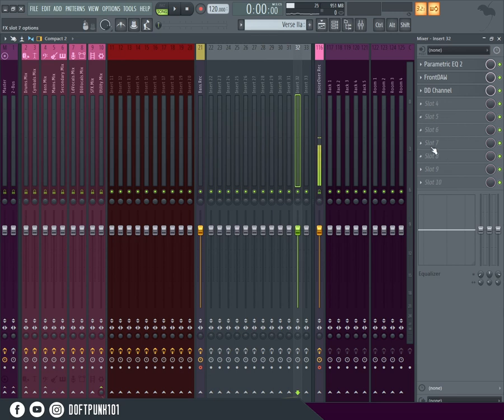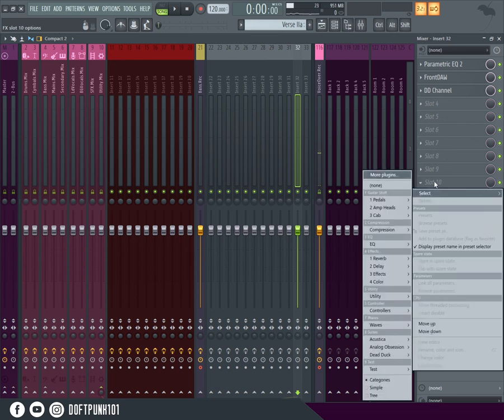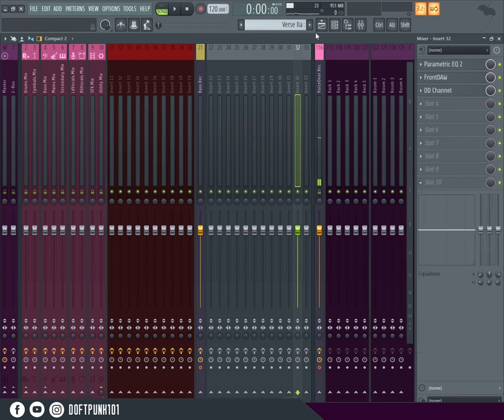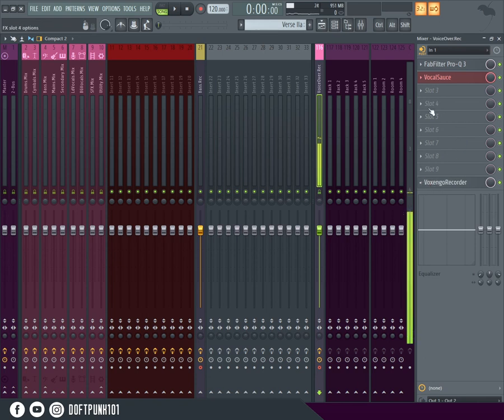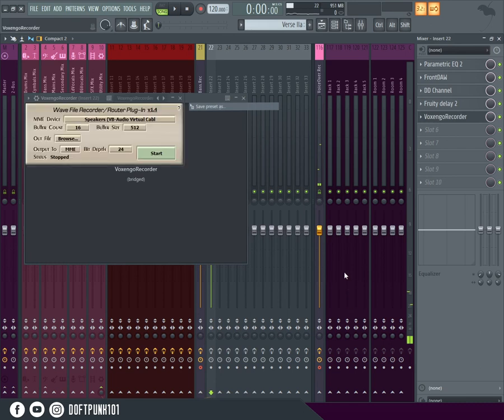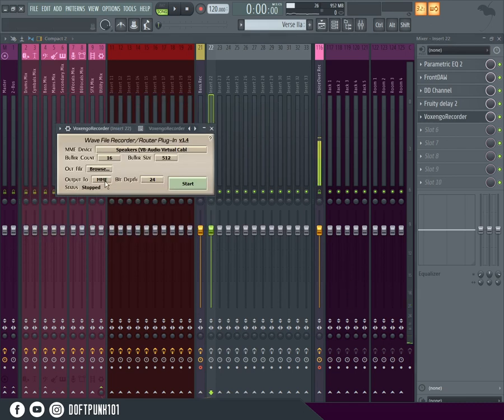If I wanted to load it up, I don't remember where I have it saved, to be honest. I usually just load up my vocal chain, which has it, and then I click and drag it to another channel. So this is what it looks like before. You could export to a file or MME, which is going to stream it to what OBS can read. You could choose which outputs you have. It's pretty straightforward.